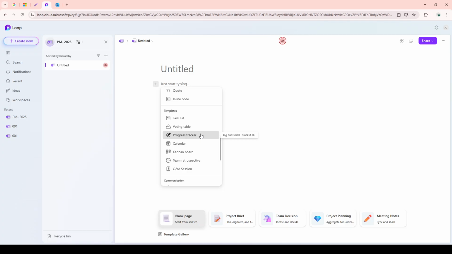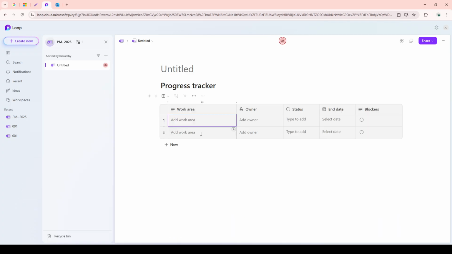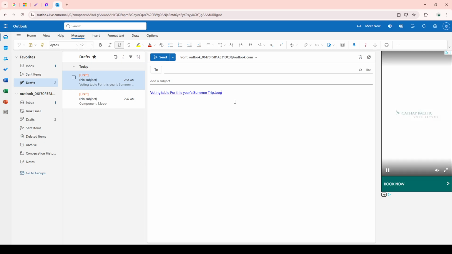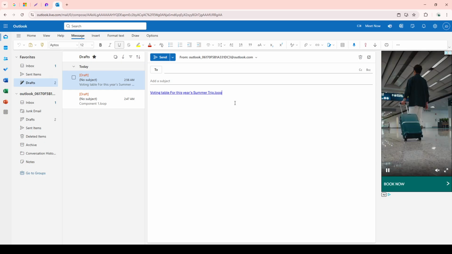Remember, it's essential to use the correct Microsoft account for privacy purposes, especially if you're managing sensitive information. It's worth noting that full access to Microsoft Loop components is available to those on the Microsoft 365 business plan. If you're on a free plan, you might only have access to a link to the component in your email or another app you're using. So, ensure your plan fits your needs to leverage the full capabilities of Loop for project management.